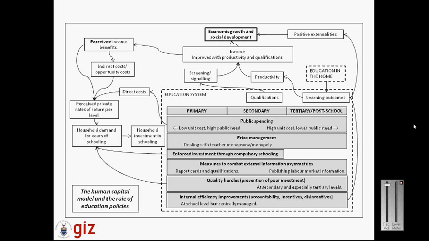There we have it then, the human capital model with some education policy issues added in. Remember, the basic human capital model is about how households decide to invest in education, how one understands the rates of return or the income benefits of investing in education whilst taking into account the costs. It's also about identifying human capital, and as we saw, human capital is about the things people know and can do. And the model is about how human capital translates into income for individuals and for the country as a whole.